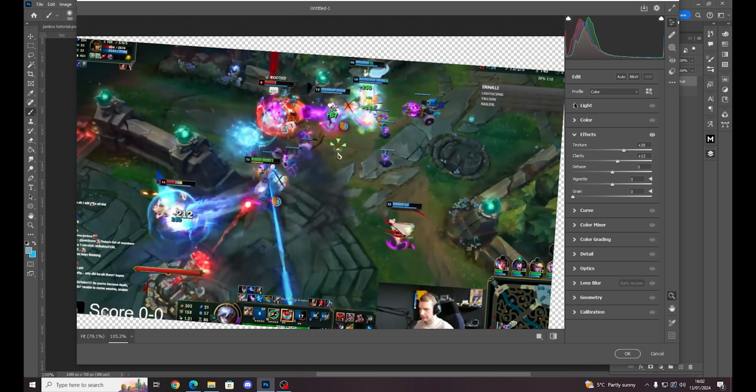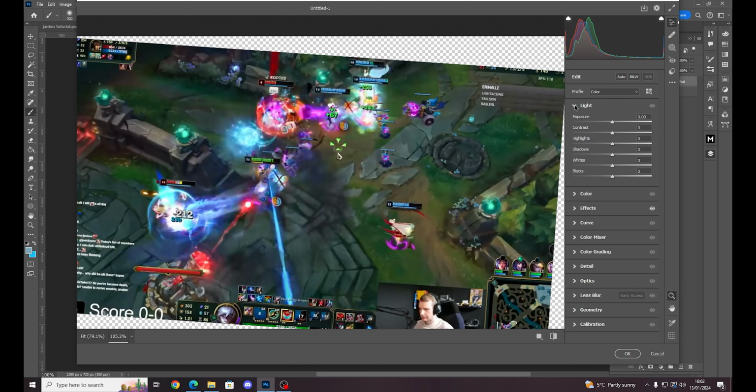And then I went to the light section, and on the light section what I did was I upped the exposure by a small amount just to make it a bit more bright. Bright thumbnails tend to stand out better. I increased the contrast slightly, and I increased the highlights a bit, and that was pretty much it for this as well, just the blacks a bit as well.